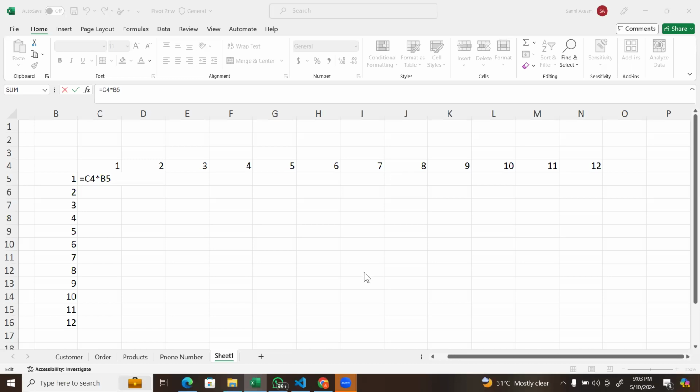Yeah, hello, good evening, Madam Felicia. Please, I think you are supposed to lock the 4 first. I'm going to lock. The dollar sign has to be in front of the 4. Then it has to be in front of the B5. But wait, why is it different from the first one? Why is it not the same thing? Can you explain that to me, Madam Felicia?